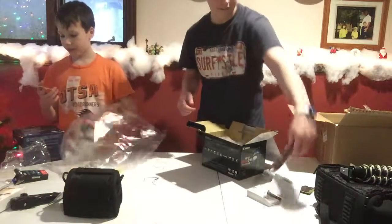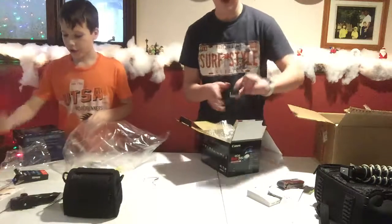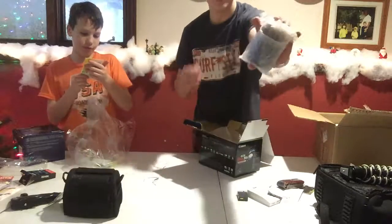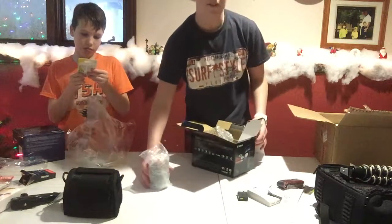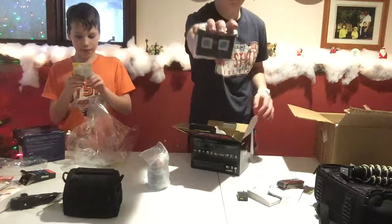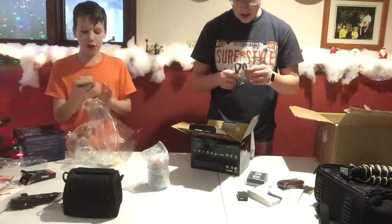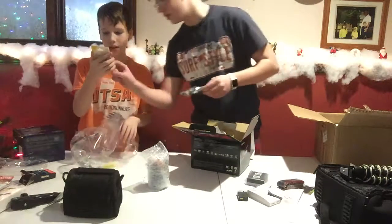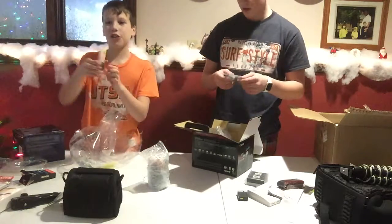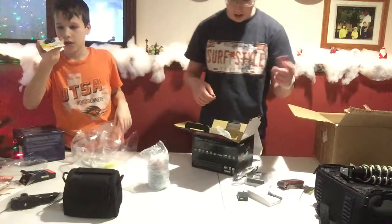We have a lanyard. We have two SD cards right here for our camera storage. We have the lens. What is this? I forget. And the charger, which plugs into the wall, you don't need an extra wire. What does this do? I forget. What you do is you put your SD card in this side, then you plug that in the computer. This, I believe, is to help transport memory.